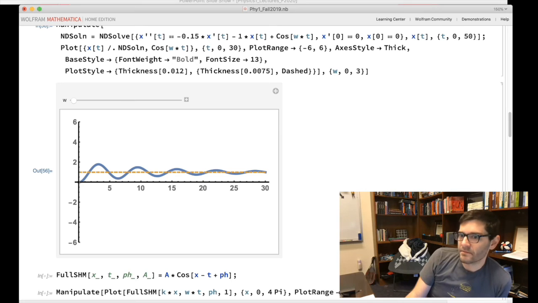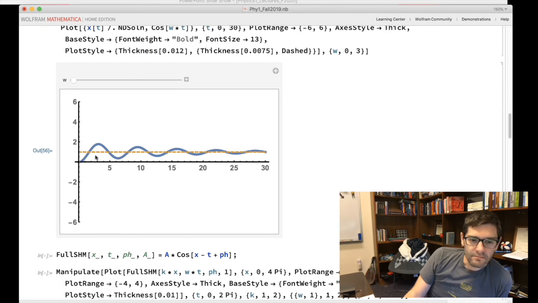So this might be a little bit hard to visualize, but this should give you the right idea. Here I have damped oscillatory motion, that's the blue curve, as a function of time. So it damps to some zero value. I'm also applying a driving force, driving the system with a sinusoid. The dashed yellow curve shows you the force that I'm applying to the system.